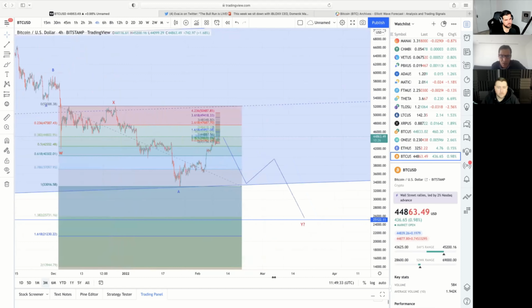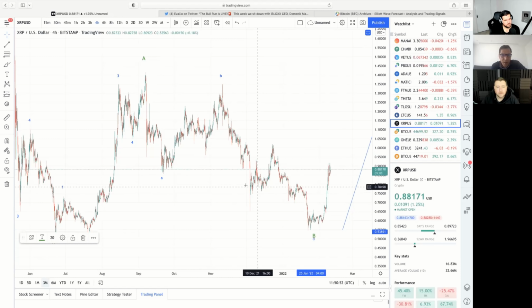And I think it's got some tremendous potential. The news never seems to be coming out from government over what's happening with this from the SEC, but it's just such a good token. And we've got a big, I've got it labeled here as the B wave here. I think I probably got it labeled wrongly. So from the top, this can't be counted as a wave 1, 2, 3, 4, 5.